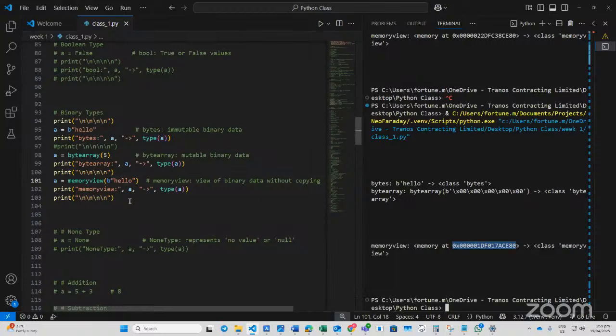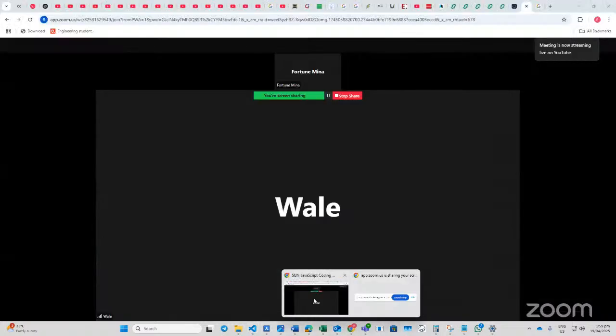What does the byte array mean then? Is this a byte array? Hold on, let's check. We can check it up together and check GPT and see. It's just gonna say so much.